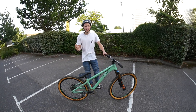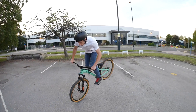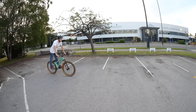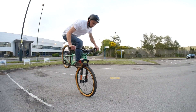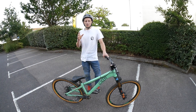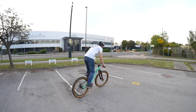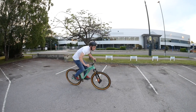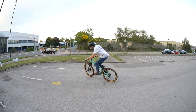Trick number eight — the 360 foot jam. It looks technical, it looks epic, it is really impressive. To get things started you need to be able to do a 180 nose manual. Once you've got that dialed and then the foot jam version dialed too, it's time to try the full 360 foot jam. Turn exactly the same at the start but with more momentum, aiming to keep your rear wheel higher off the ground. When you get to 180, instead of dropping the wheel you're going to hop like you do a foot jam hop, then from your hips and shoulders twist really hard and aim to complete a 360 and face forwards again.